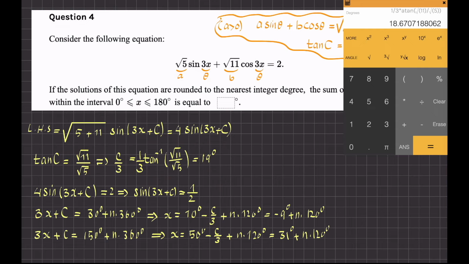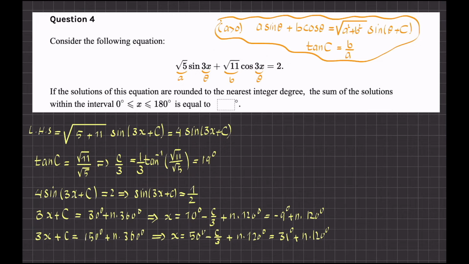And because we don't need the calculator anymore, let me open up some space now. Okay, now I need to find the angles within this interval. So I have to choose appropriate values for n, integers of course. But here, for example, I cannot choose any negative integer because the angle will be negative, which is not acceptable. Even 0 is not acceptable in this case, because if I put 0, this is gone. Minus 9 degrees is still negative, not acceptable. So the only choice that I have is 1. Yes, because if I put 1, it becomes 120 minus 9, which is 111 degrees.